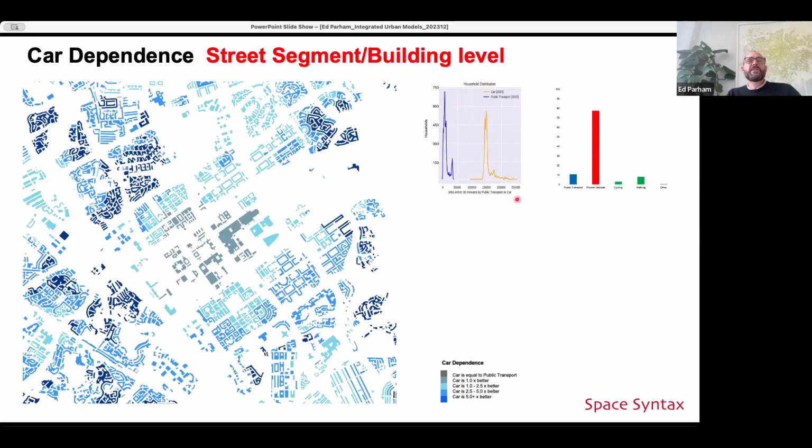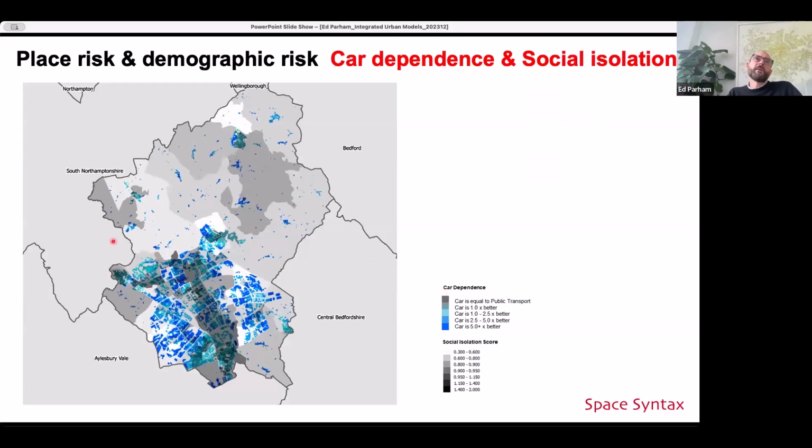Now, we did test their 2037, I think it was. We tested their 2037 strategy. And actually, the advantage of having a car, the gap between the two peaks got even bigger. So for them to get to 40% public transport mode share was impossible, even from the really early moves about where they were going to extend the city and how they were going to connect it. So you can use them at a very, very early stage of design.